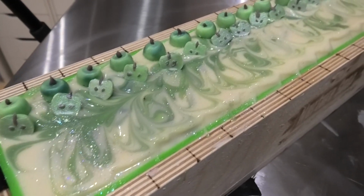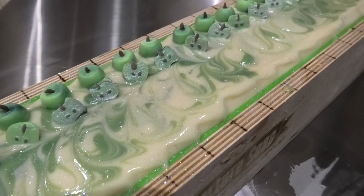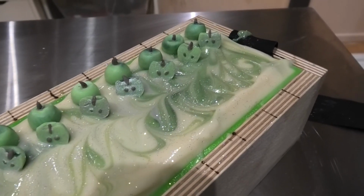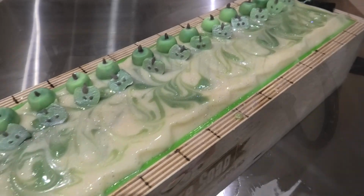Okay, so there it is. There is the green apple soap. It is smelling absolutely amazing, and I'm loving how cute those little apples are on there. Gonna leave this one set up overnight, and we will be back very shortly. We'll cut it open and we'll see what we've got on the inside.